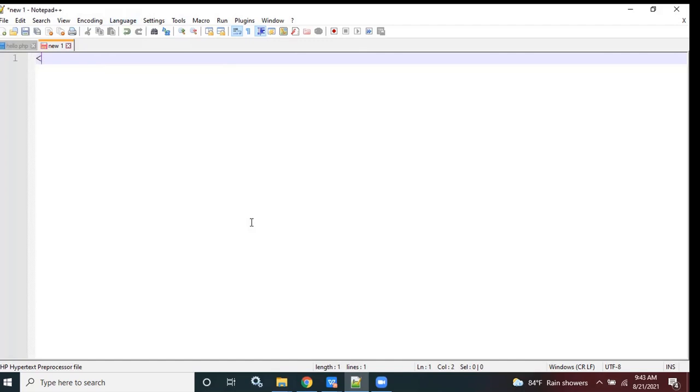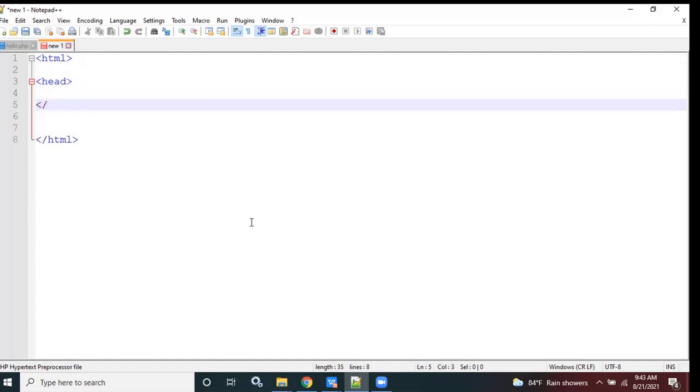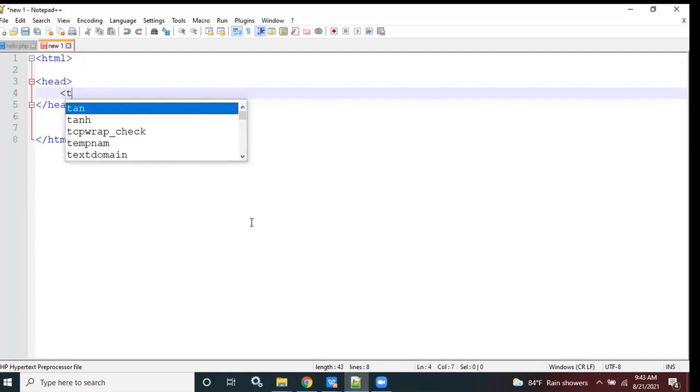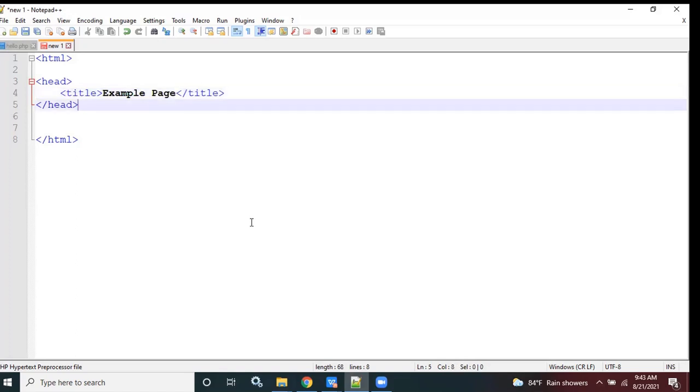Let's start the HTML tag, and end the HTML tag, and then let's have a head, and close the head tag, and then we have a title tag, and I will give the title as example page. Then comes the body tag.